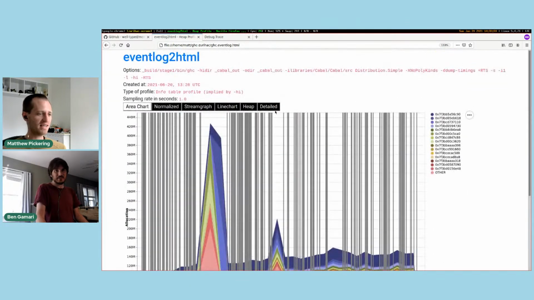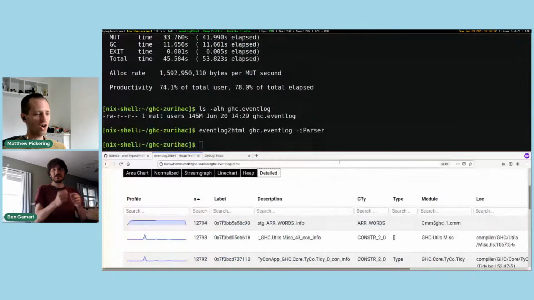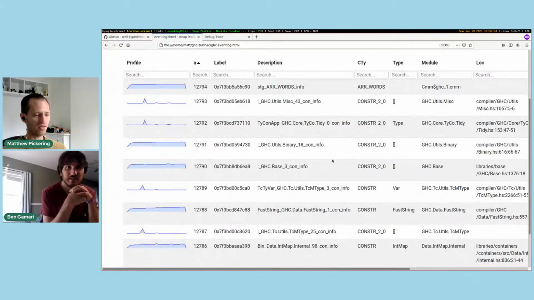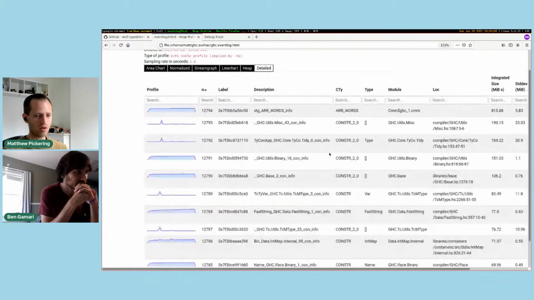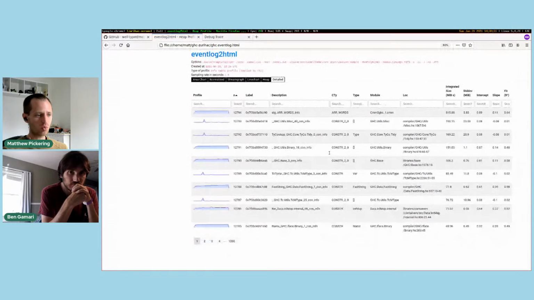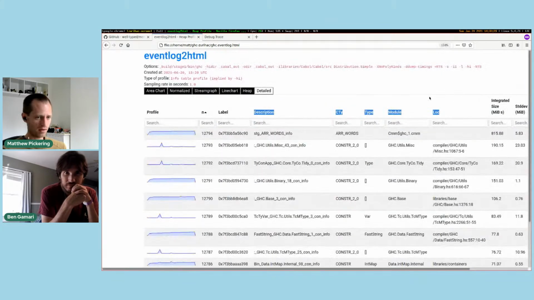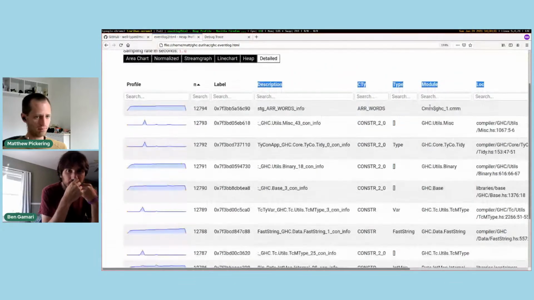Well, you may think so, but let's go to the detail pane, and now we get this wealth of information about each band. And this information is created from the info table map. So as well as the information before about the statistics and the name, there are these three new fields, which now give information about each band in the profile. So I'll zoom back in so we can see that.